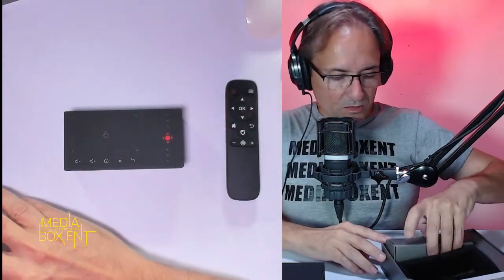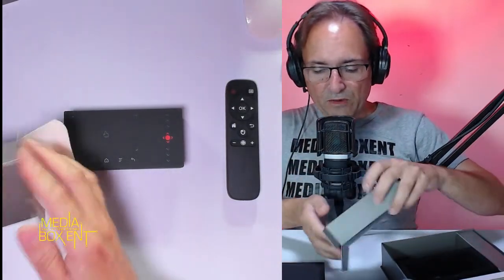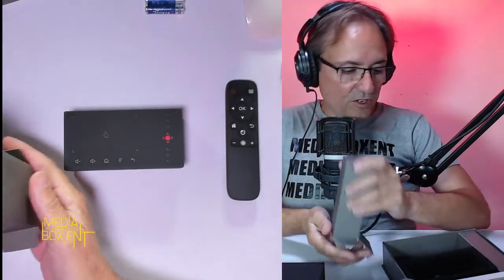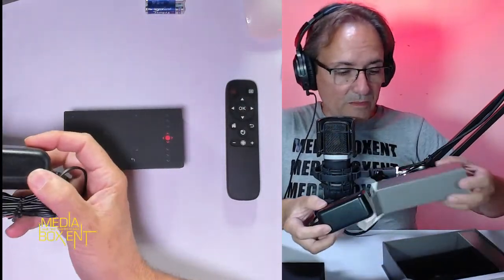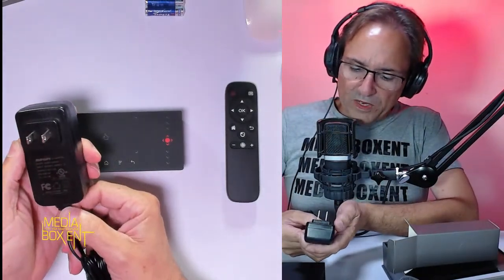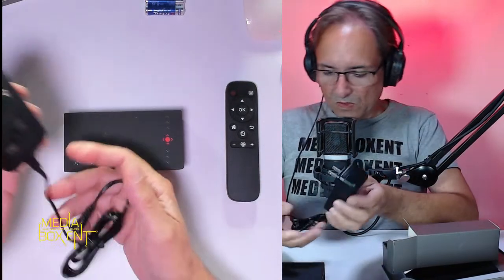Let's see what else we get in the box. This one is the transformer and the batteries. I already put my own battery, but it comes with two batteries, so you don't have just the product and think, oh man, I need the battery. Well, it comes with the battery. That's a transformer, and this one is 100 to 240 volt, 12 volts, 3 amps.